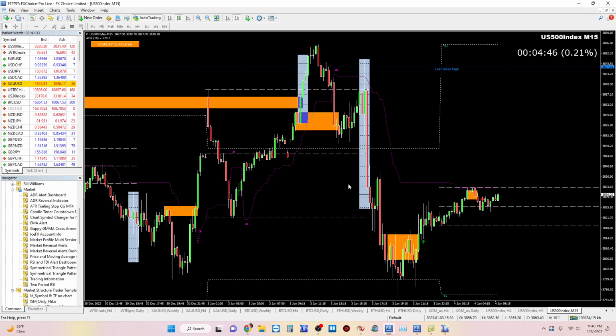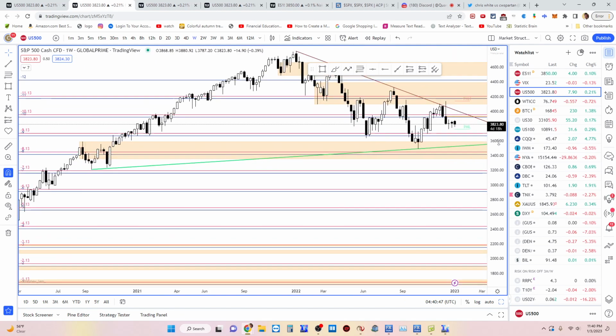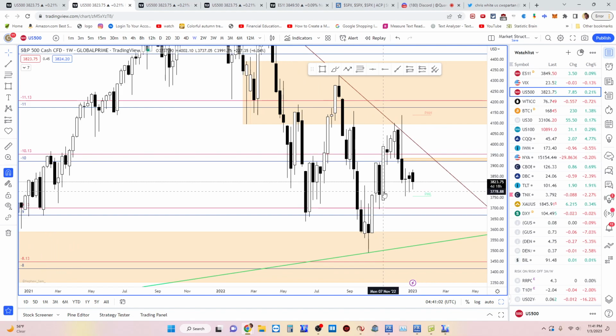And that's about it. I'm going to do a case study on this. The one downside is when the breakers become nested. One example is on the weekly here, when we started having this chop, we started getting some nested breakers. I think there was a nested breaker here where we were ping-ponging, and that was shown here pretty much. Anytime there's a nested breaker, it's pretty much a time to just not trade or just wait until you get an exaggerated high or low. And I would recommend looking at the RSI for oversold, overbought extensions, either the weekly or the daily RSI.